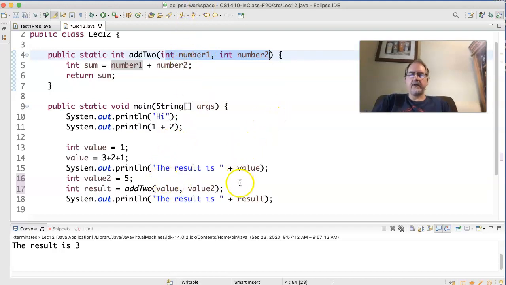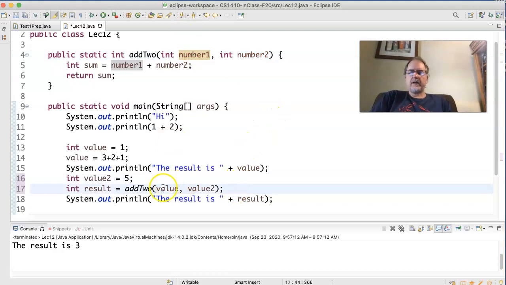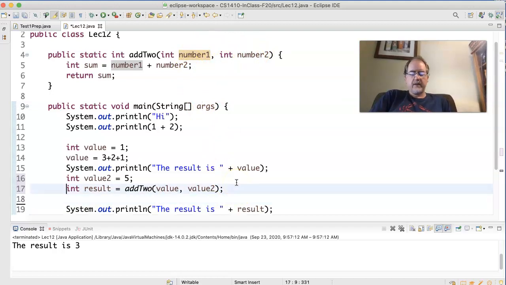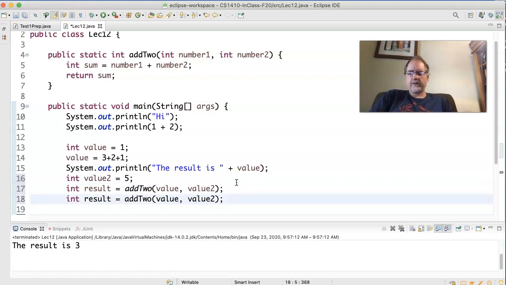And the reason, of course, is that I'm not saying that, well, let's just call value 1 and value 2, number 1 and number 2, and pretend they're the same, because I want to be able to call this thing in different ways, right? So here I'm going to use value 2 as the first one, and I might use, well, let's use an expression, value plus 1.